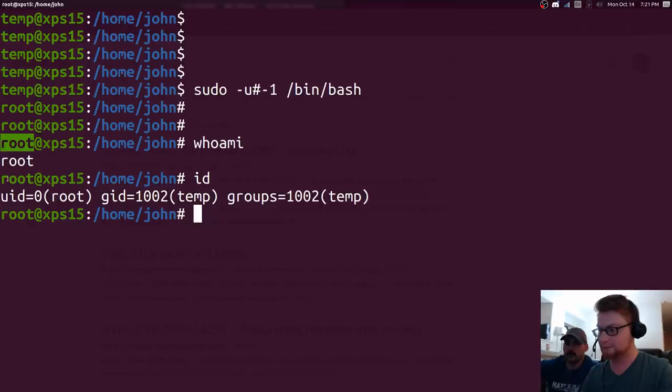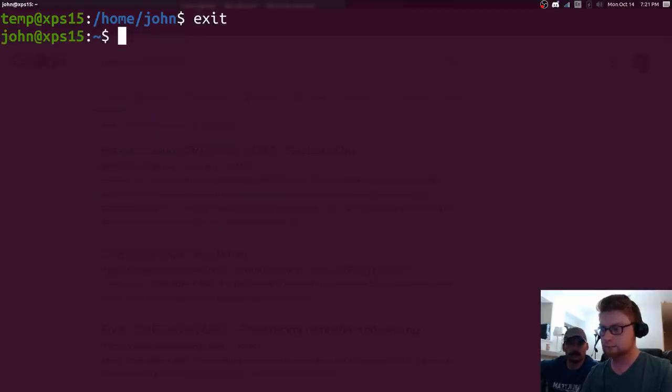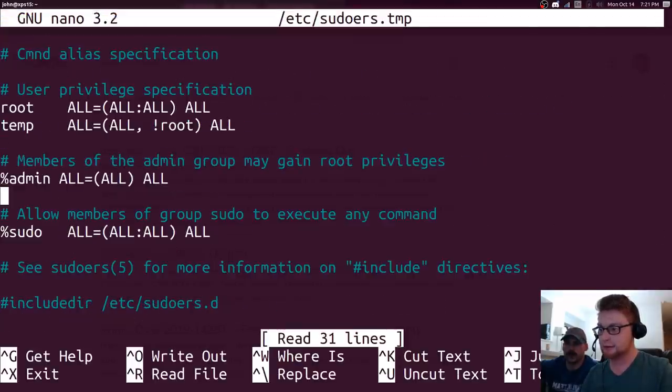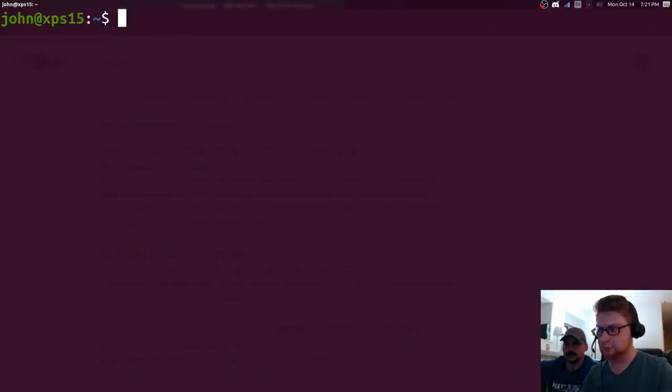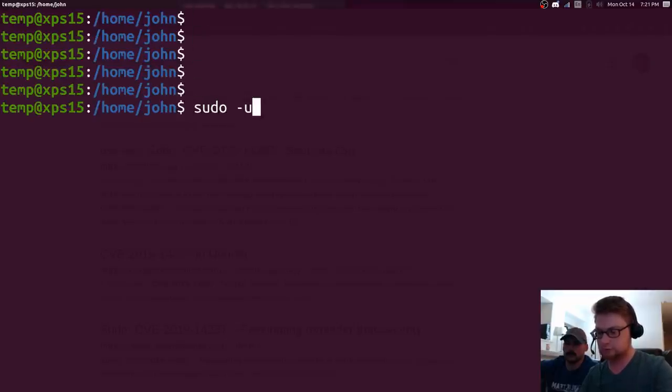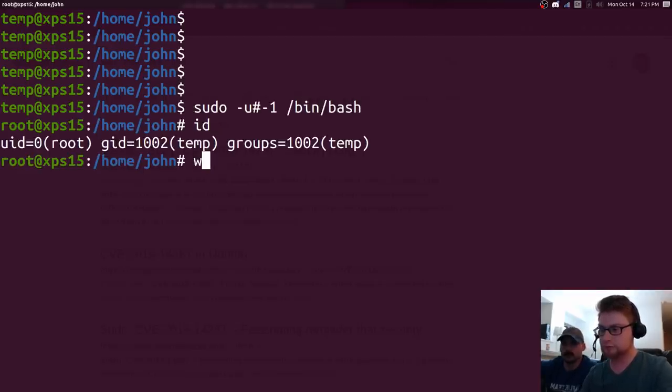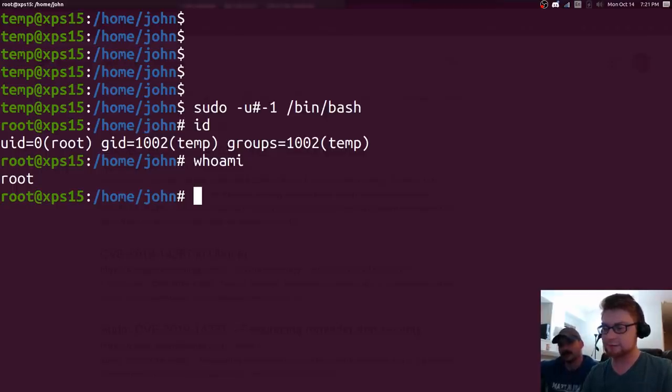Yep. Cool. I have a question. If you had, instead of not root, if you did like not John, would the same thing work? That's peculiar. If it just says not John, would you then also be able to run as root? I would assume. I think it will work. Yeah. -1, /bin/bash, root. Cool. It's kind of an interesting thing. Although I guess you would be able to run it as root at that point anyway. Right, right. Maybe it's another exclusion.